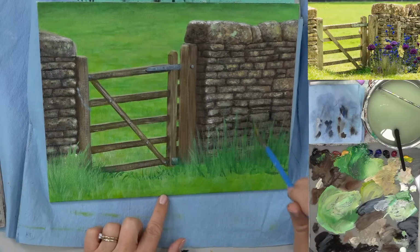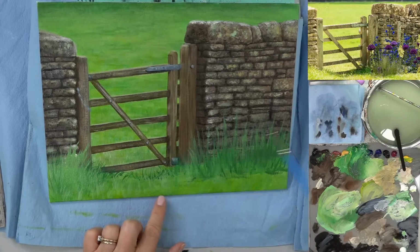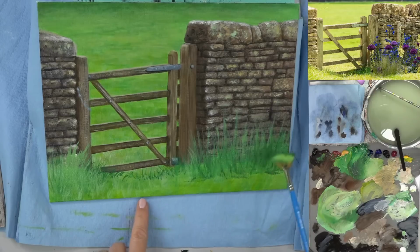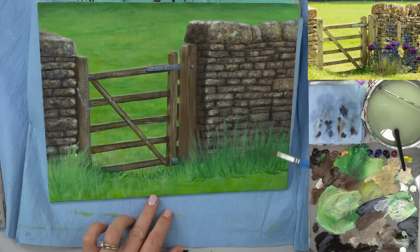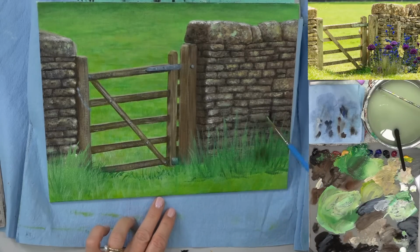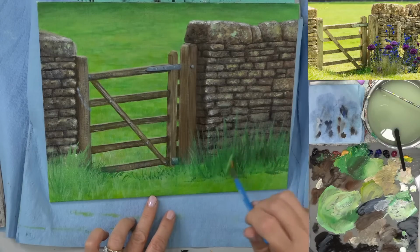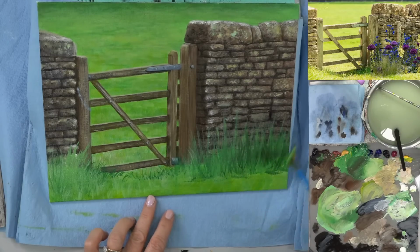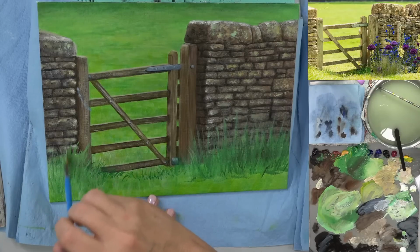So we'll be covering up the front end of this. I'm not worried about that. I just want to cover that line of the fence there, so that if any of that shows between, it's dark enough that it's like, okay, that's shadows back there. And I don't have a line of the fence showing up between my grasses. Okay. I can do the same dark over here.